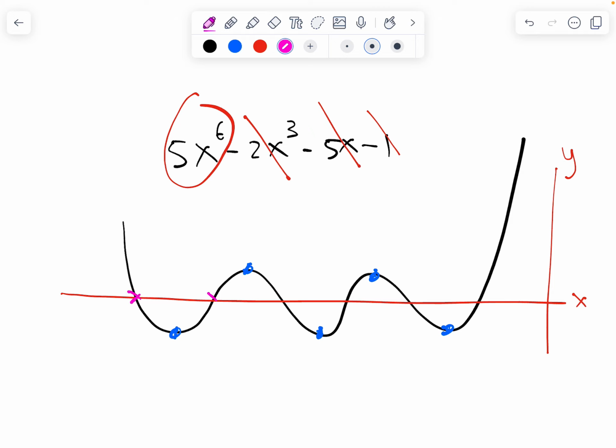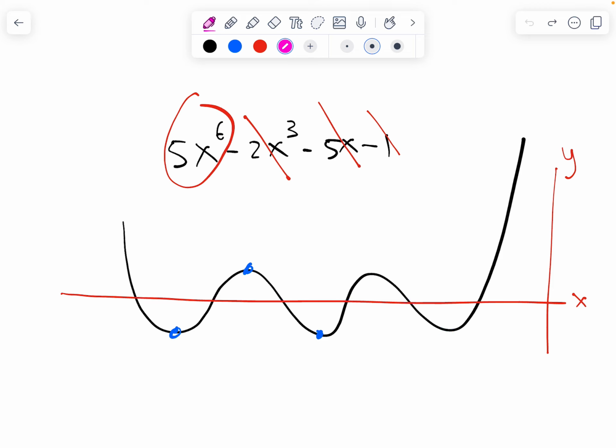The second part is the maximum number of real zeros. You can have 1, 2, 3, 4, 5, 6. And again, that will be the same as the degree. Okay, so just to recap, the extrema are 1 less than the degree. So here the degree is 6, so the extrema are 1, 2, 3, 4, 5. And then the number of real zeros is the same as the degree. That's a 6 degree, there could be 6 zeros. Of course, for this one, there could be no zeros, right? If I drew the x-axis down here, the whole thing would be above the x-axis. And then finally, the end behavior. The end behavior says, as you go left, what happens? As you go right, what happens?